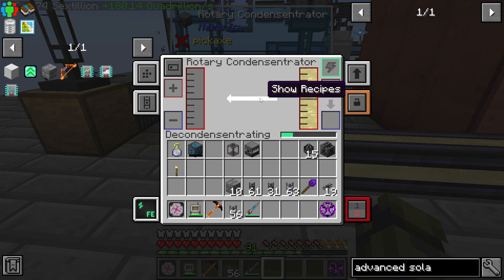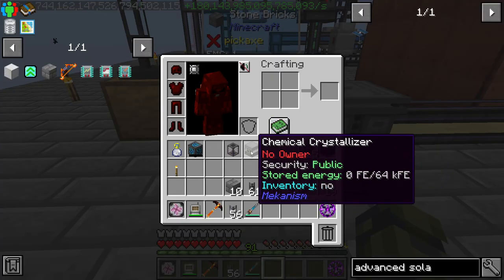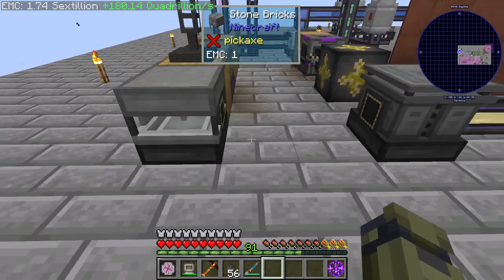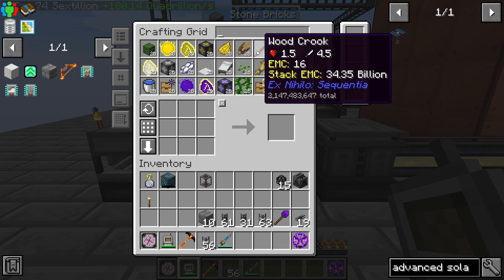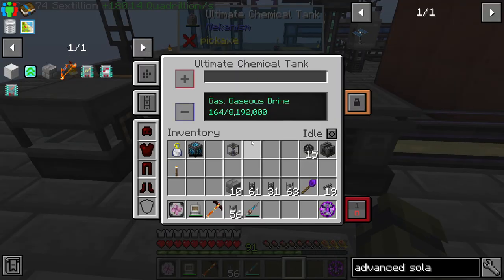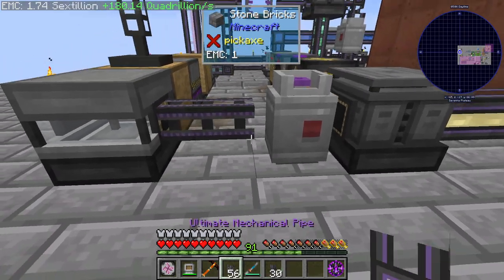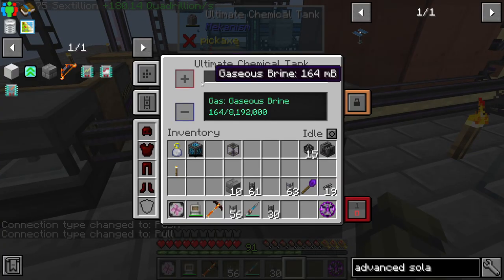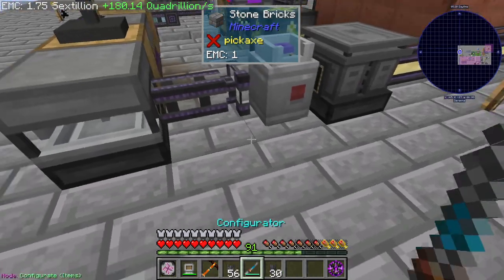So now it's decondensentrating. Oh, wow. That's a mouthful. And now we're making, from liquid brine, we're making gaseous brine. And then I'm going to put this machine right here, and I'm going to extract this directly to a tank. So, ultimate, let me grab a tank. I don't know if it works. Does it work automatically to a tank? Yes, it does. So now I can use an ultimate pressurized tube like this. Set this one to extract. And nope, it's not. Just make sure, is it output from the left? Yeah, now it's working. And now the gaseous brine is going to make some salt.